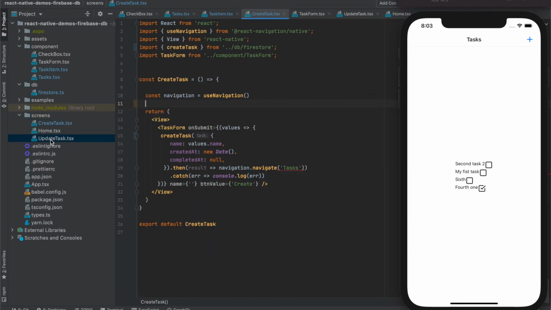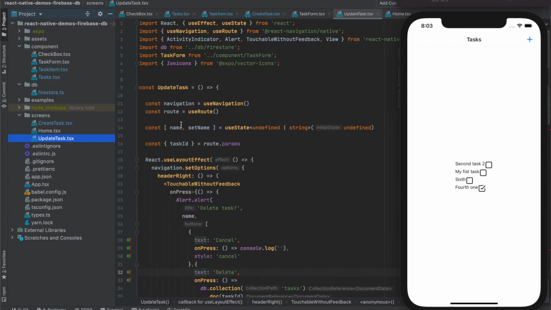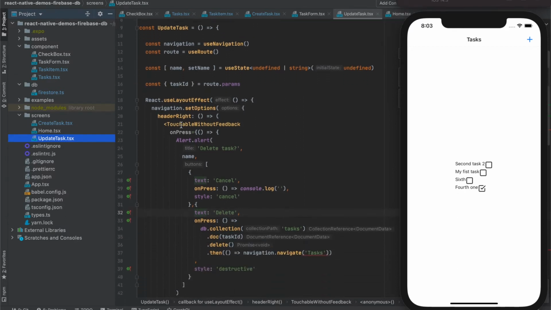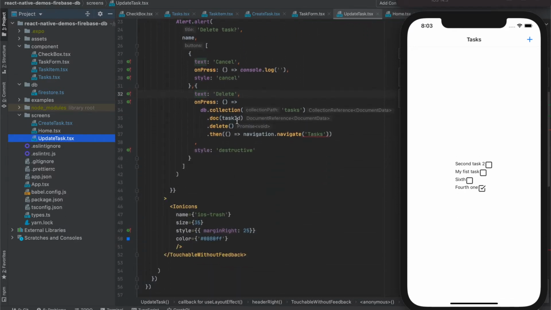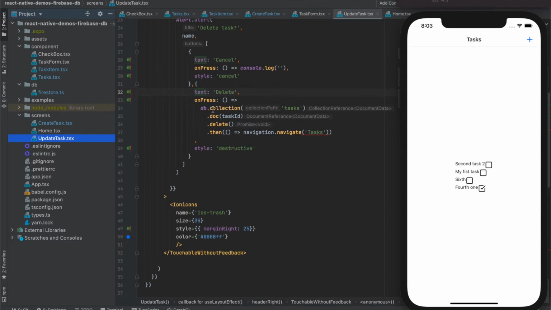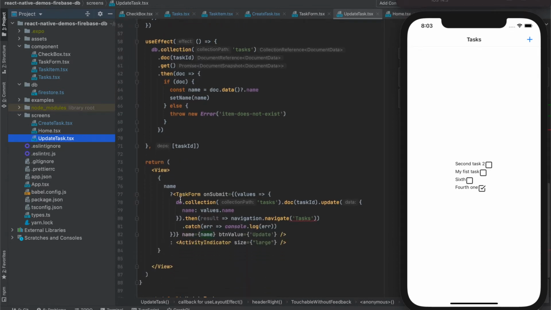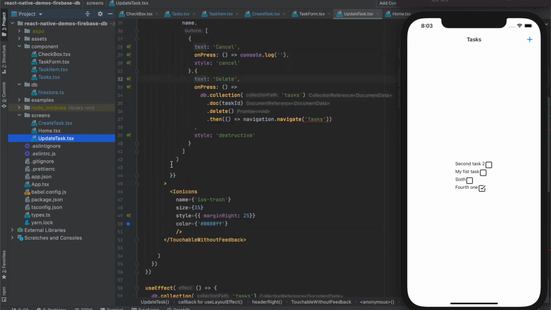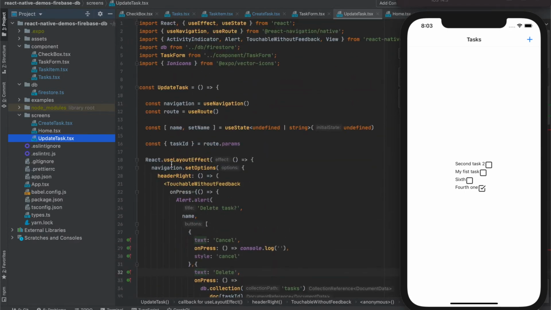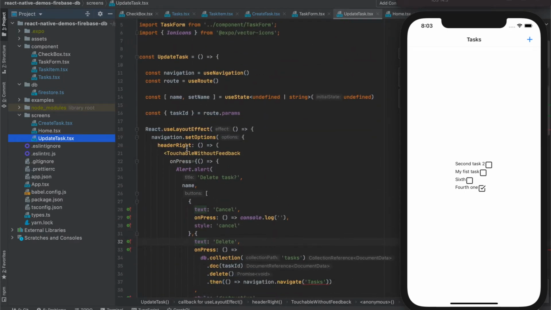Okay, let's go next. Update. We also have a call here. We do the deletion. We are searching for the item and we are updating the item. So let's extract each of the calls to separate methods and extract them away from this file.